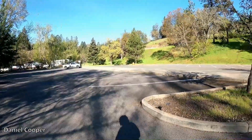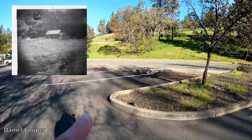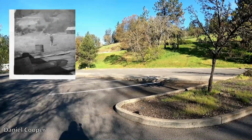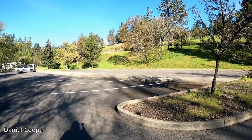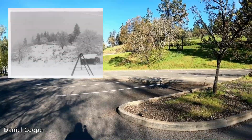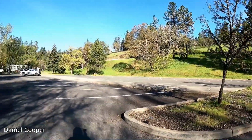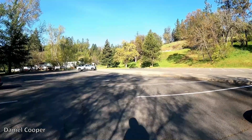And there was a shed approximately right here. We'll take a couple of shots at that and share a couple of old photos. One has my older brother standing out here in the field, I believe. It's hard to tell, old black and white pictures and all that. But this was our playground. Man, we had so much fun here, riding bicycles up and down the hill, and later on motorcycles.